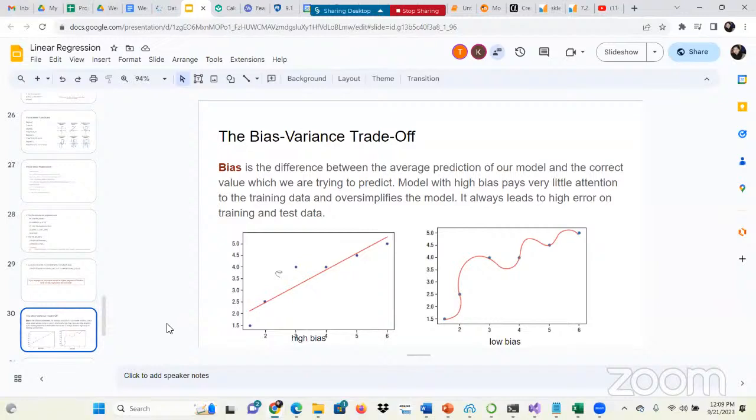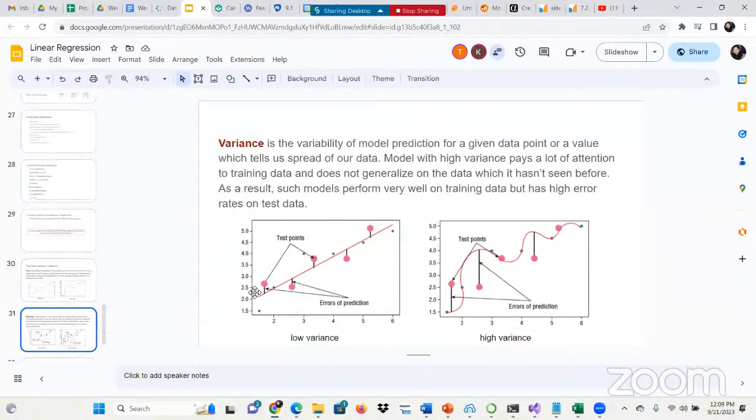Okay, probably you could do a multiple degree model to fit this data very well. Then what will happen? This is variance.